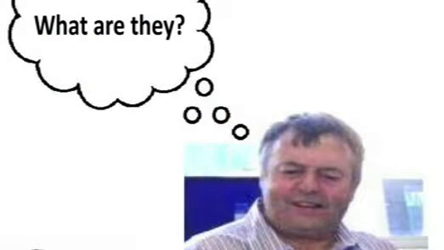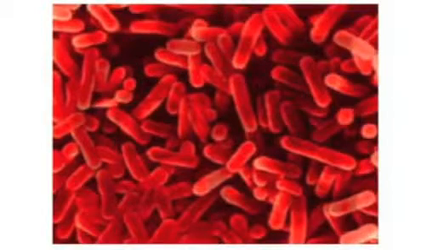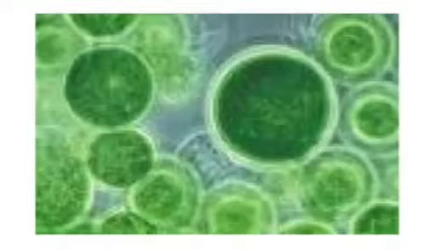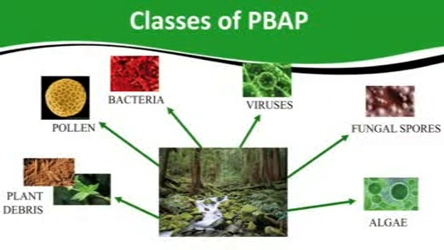So what are primary biological aerosol particles, or PBAP as I'll be referring to them from now on? Here is my aforementioned supervisor asking that very same question. So the main classes of PBAP include pollen, fungal spores, bacteria and viruses. They come in a variety of sizes and shapes. Some can be very spherical, like the pollens you can see in the figure, or some can be rod-shaped, like the bacteria you can see.